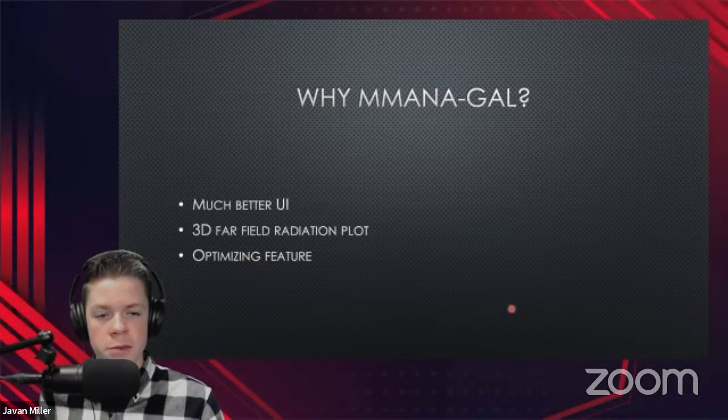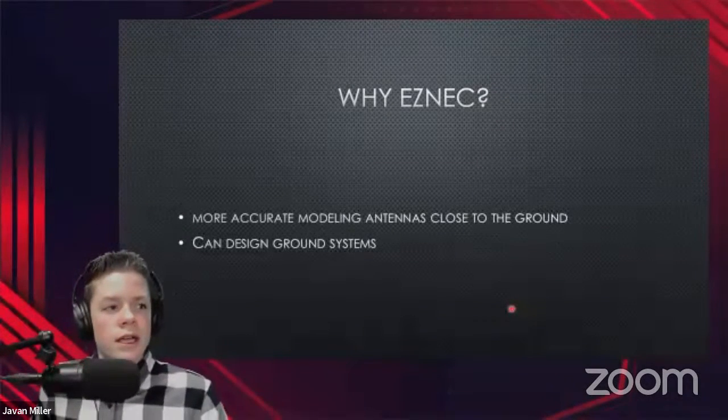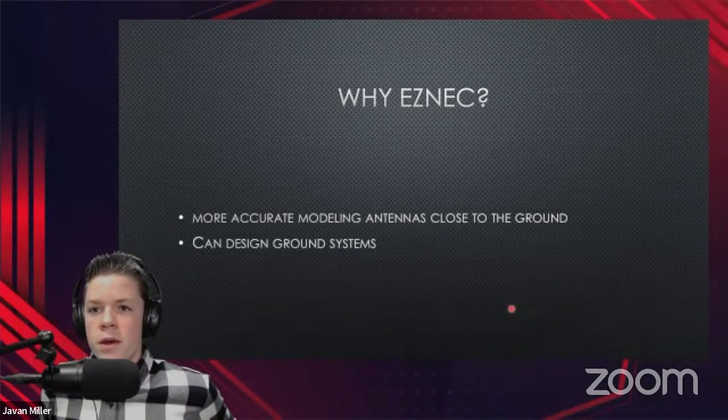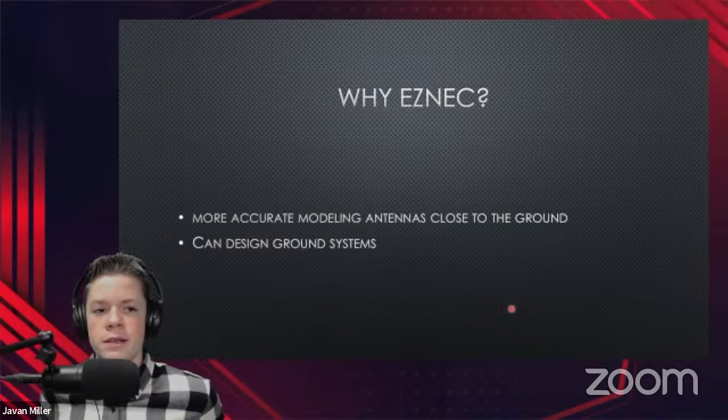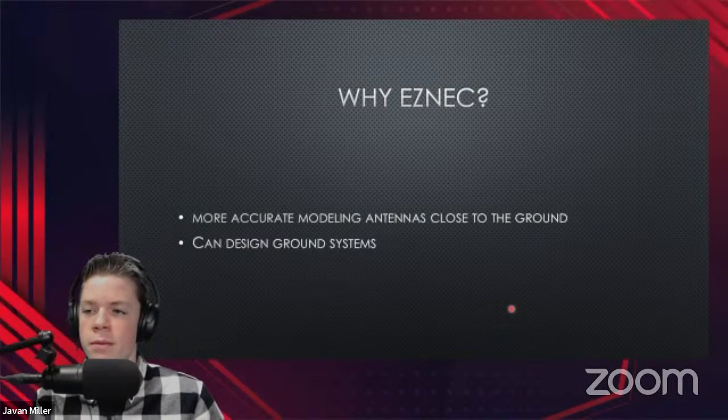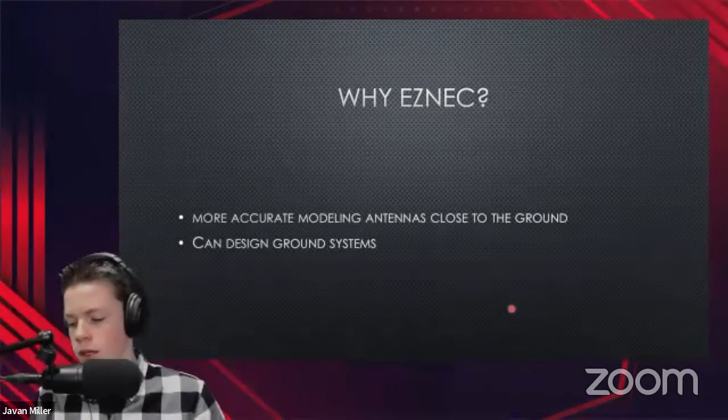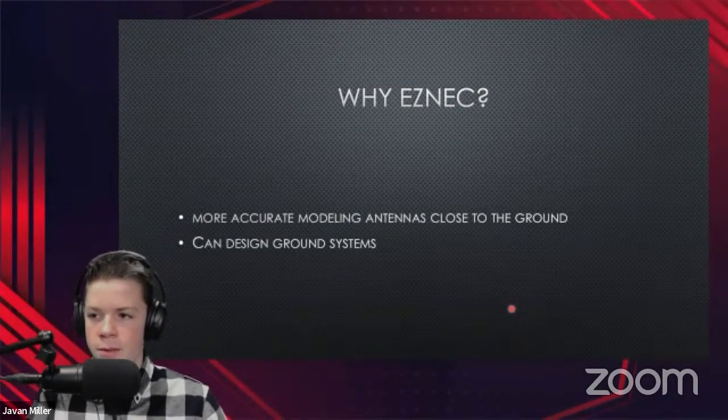So we'll also be looking at that because I think that is a really cool feature. And there's a few reasons why you may want to go with EasyNet. I believe it's better at modeling antennas close to the ground. I think Manigal has some issues with modeling antennas real close, like if you want to do an HF antenna a couple feet off the ground.